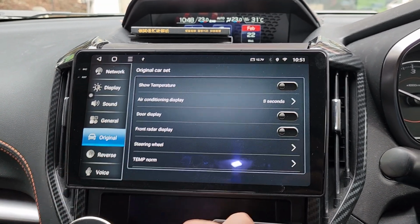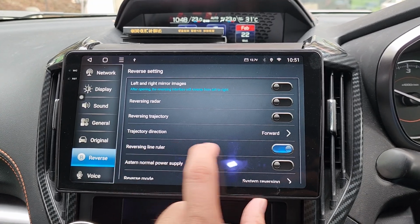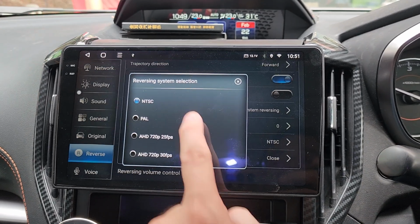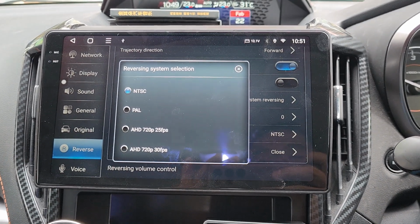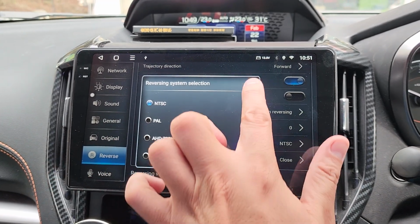Okay, original reverse line, reverse parking line on off. Reverse system select, NTSC. If you connect the original reverse camera, you have to choose NTSC. If you change to an aftermarket AHD camera, you can select AHD 720.